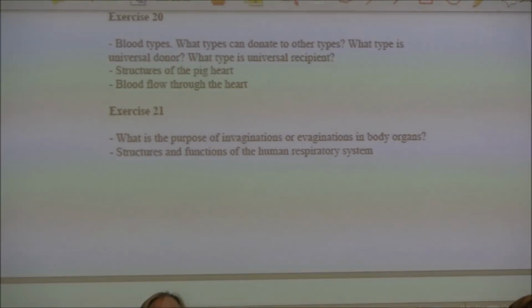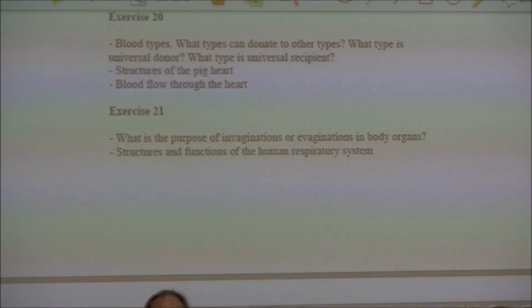Now, please be careful with the blood flow questions. They're going to be worded a lot like your mitosis question. Meaning, you will have a structure pinned, but the question is actually asking you, where does blood go to next, or where did the blood come from? So you need to be able to pull together the anatomy with the blood flow. Does that make sense, guys? So that'll be tricky. I'll remind you of that at the exam time, to pay attention to the wording.